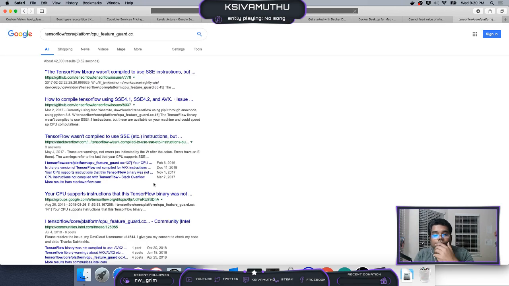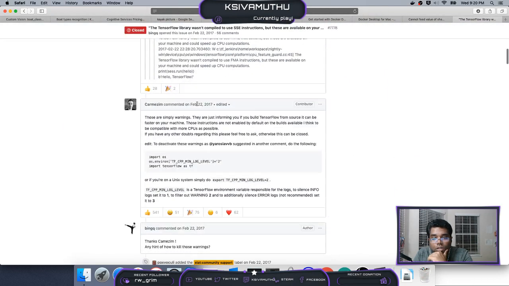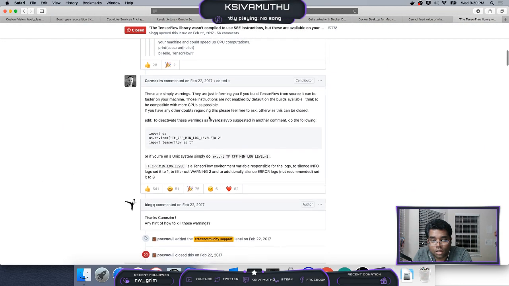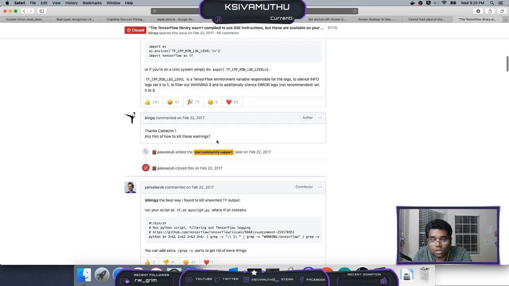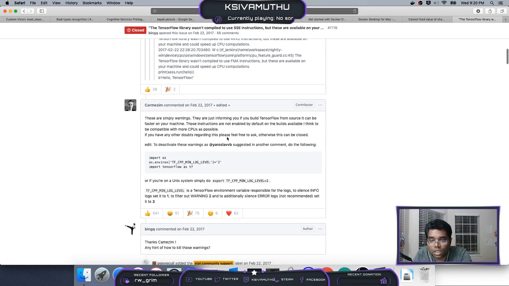CPU feature guard. Okay, so this is the error we got. Those are simply warnings. They are just informing you that if you build TensorFlow from source, it can be faster on your machine. Those instructions are not enabled by default on the available builds, I think, to be compatible with as many CPUs as possible.